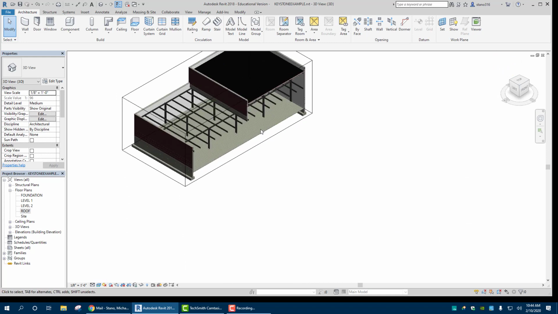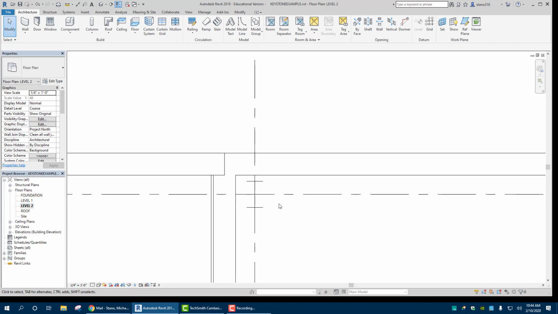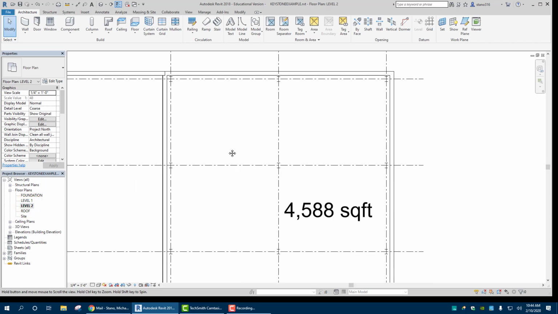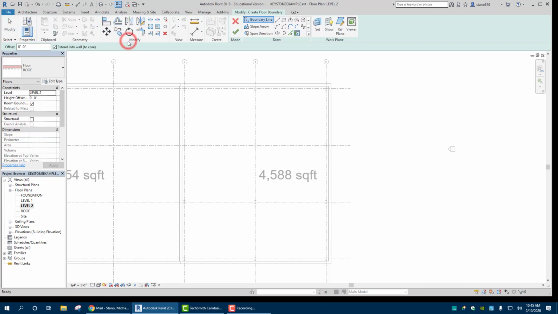Now we're gonna go do the second floor flooring right here. So go to level 2. Okay, so this is the inside where the stacks are gonna be. Let's go to floor, architectural. All right, we can see we have a couple types. So we have first floor slab, floor, and then this one right here. Let's go to the one that says floor. I'll explain in a second.